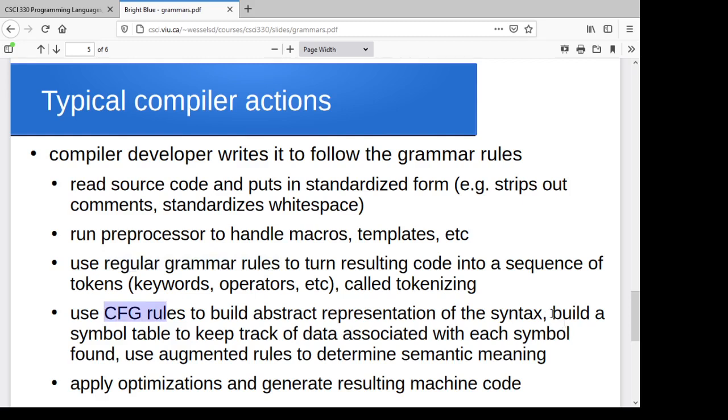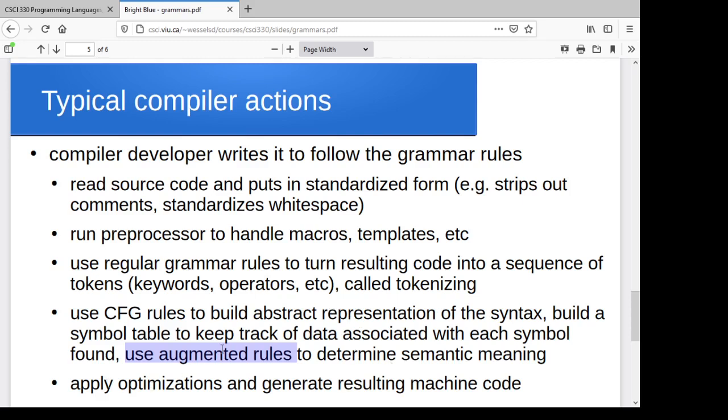Maybe we'll do something like create a symbol table that keeps track of all of the different symbols in use and key information about each of them, their scope, their type, that kind of thing. And then we'll use the grammar augmentation rules to expand our syntax tree, to expand this abstract representation to include context-sensitive information, to include the semantic meaning, if you like.